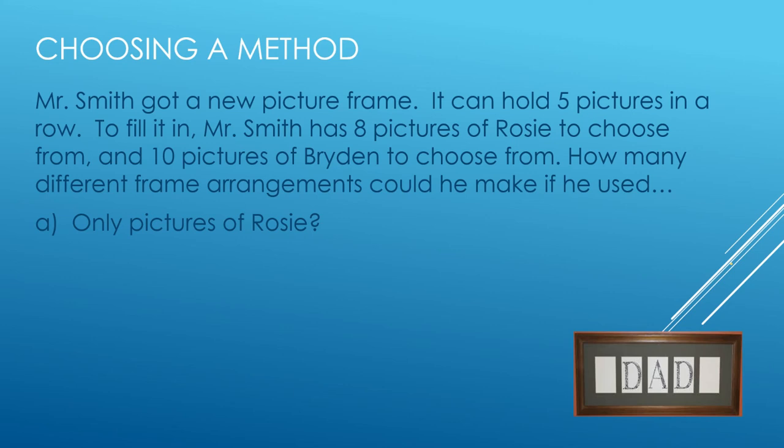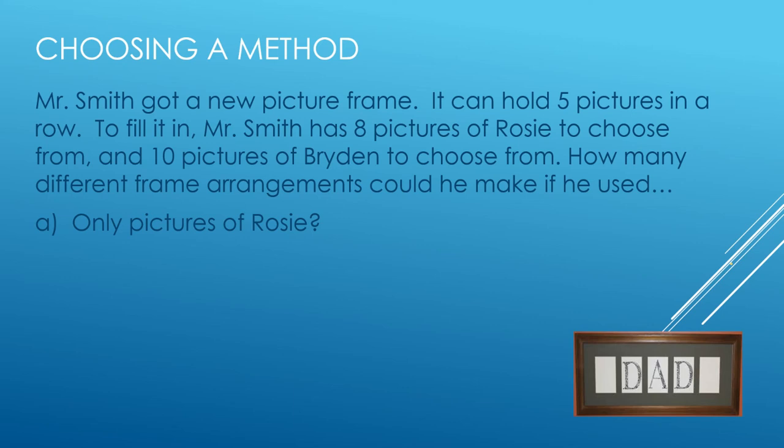So in this question, I've got a new picture frame, illustrated below. I can fit 5 pictures in a row. Let's say I have 8 pictures of Rosie, my dog, to choose from, and 10 pictures of Bryden, my oldest son, to choose from. How many different frame arrangements could I make? We're going to look at a few cases. How many arrangements can I make if I'm only using pictures of Rosie?